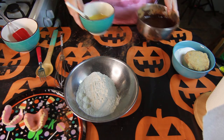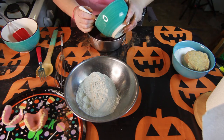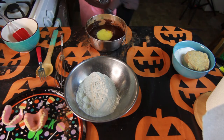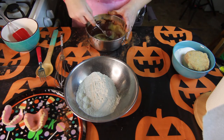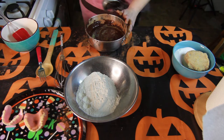We're gonna put the eggs in with the rest of the wet ingredients. I just did all the dishes too, now I'm just making more. Get them all mixed in. You know what I'm doing wrong here is I'm using a metal spoon. I'm supposed to be using a wooden spoon.